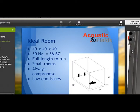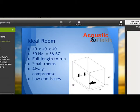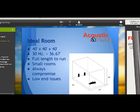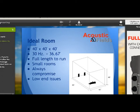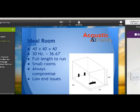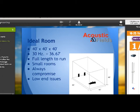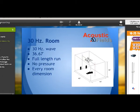So in an ideal situation, the wave needs its full length to run without running into anything, so it doesn't produce distortions. Well, unfortunately, we don't have rooms that are 40 feet long, most of us. If you do, you're really lucky. So we're always compromising. It's always a compromise with waves and low-frequency energy and small room acoustics. It's always a compromise from this ideal situation. And there is no 100% solution, only management. You'll never, in a 20-foot room, get to sonically act like it's 40. All you can do is manage the issues that those longer wavelengths produce.